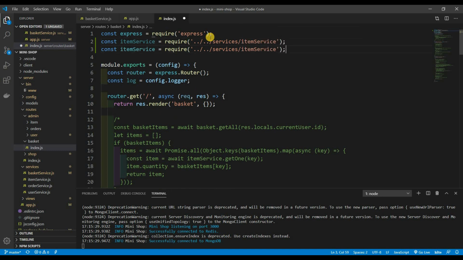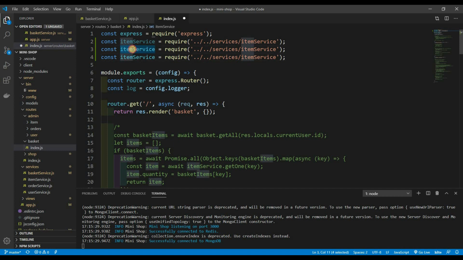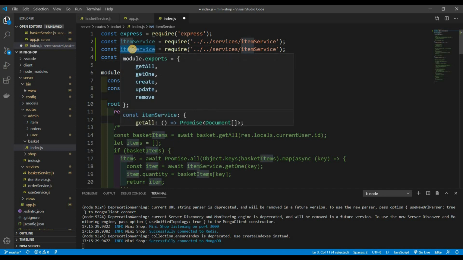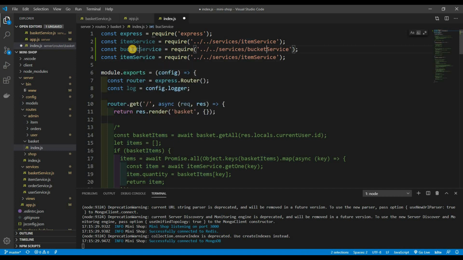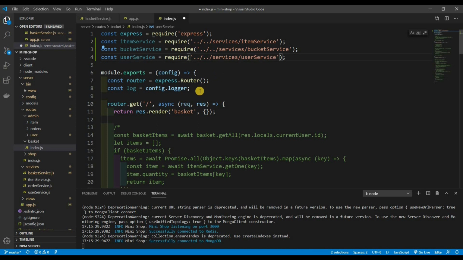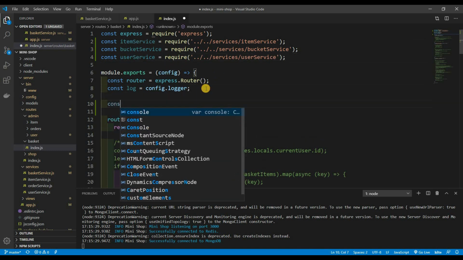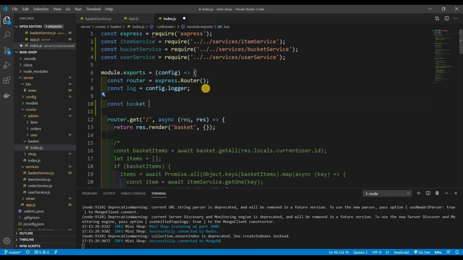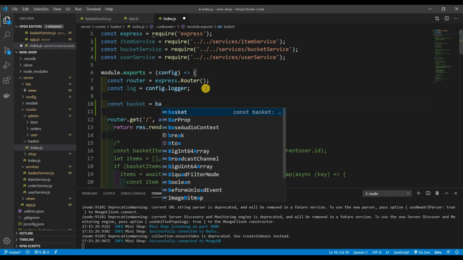Now let's do that two more times, because we still need the basket and also the userService. And since we're using basket again, we do need to say down here const basket is going to equal basket. Did I say bucket? Oh man.